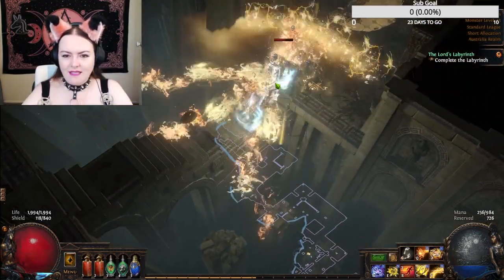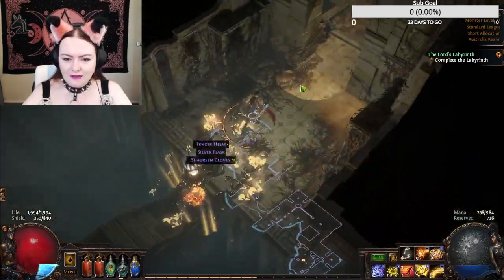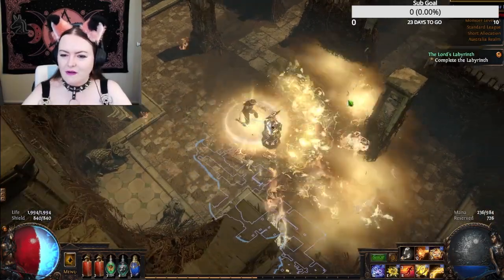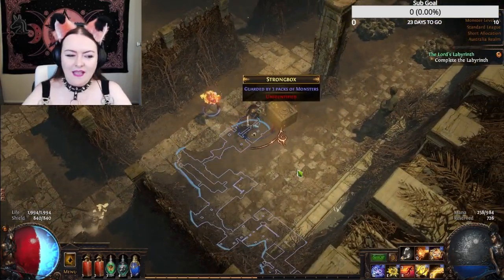It's like, oh, there's a list now. There is a list of smart things that I've not done. And quitting the labyrinth because I got to third phase Izaro and failed. And he one hit me.